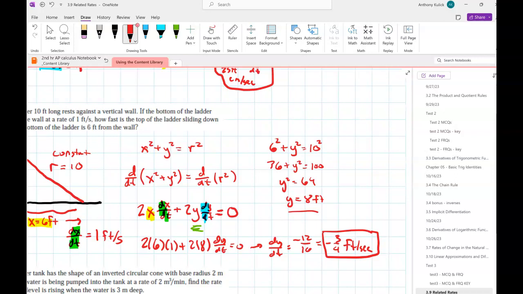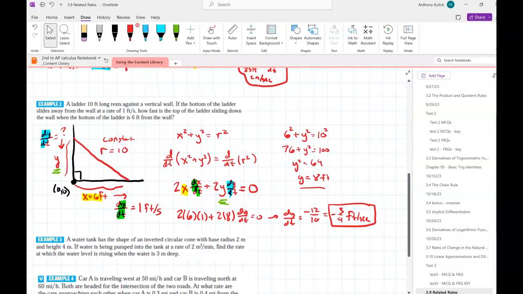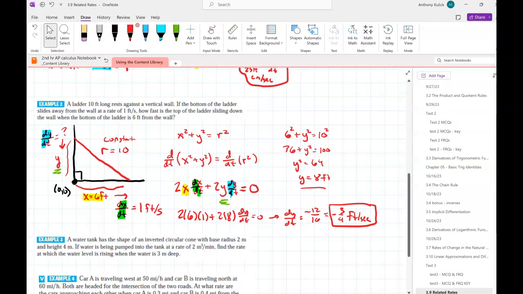Is everybody okay here? Only slightly more difficult than the previous problem. What made this one slightly more difficult? Well, we had to find y, right? There's one piece of information we had to get for ourselves that wasn't just given to us in the setup for the problem, right?